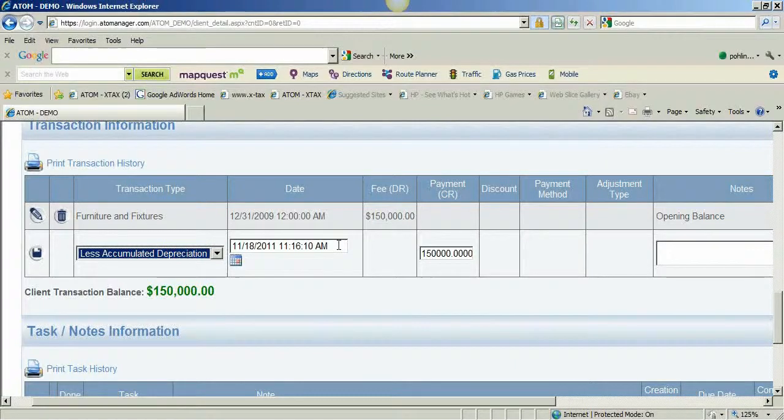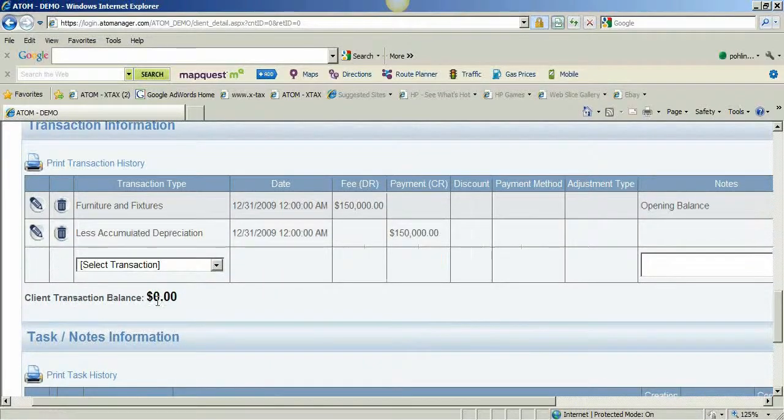And I'm not trying to do accounting here, obviously you guys all know that. I'm going to go ahead and change the date, put it back to 12/31/2009, I'm sorry, and I'll go ahead and save that. So now I'm balanced and I'm showing 0 balance. My debits and my credits are equaling. So now I have my furniture and fixtures in there.